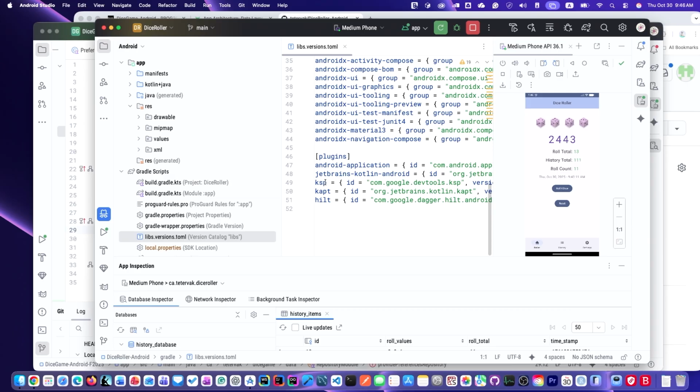This is why I switched it for not using kapt this year. But this project is using both. It is similar technology, but KSP is newer and it compiles faster. The result is not faster, but compilation time is faster. So if I update libraries, I will probably get rid of kapt and I'll set it up with KSP.